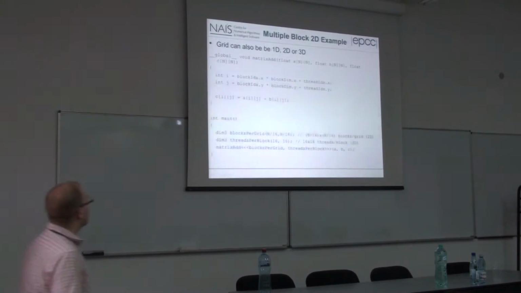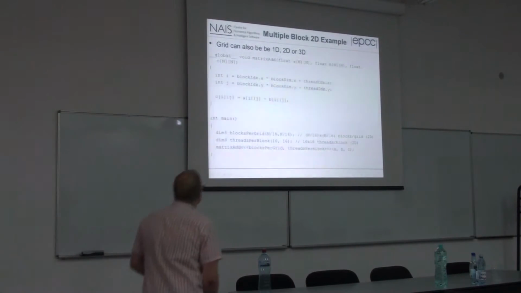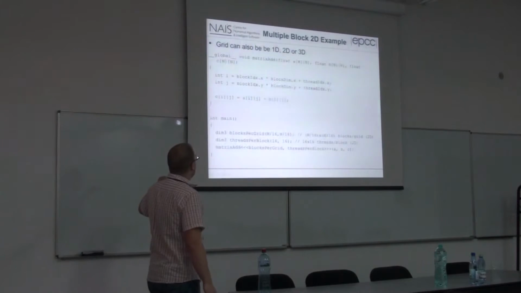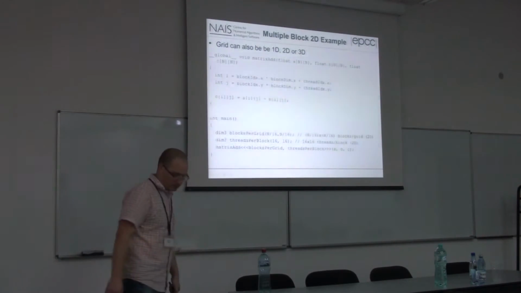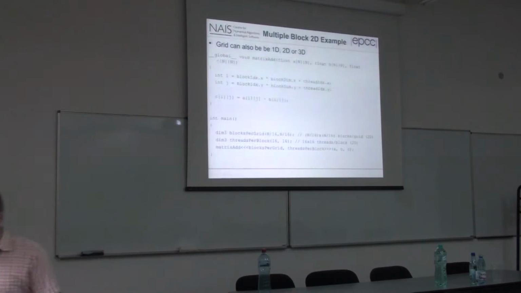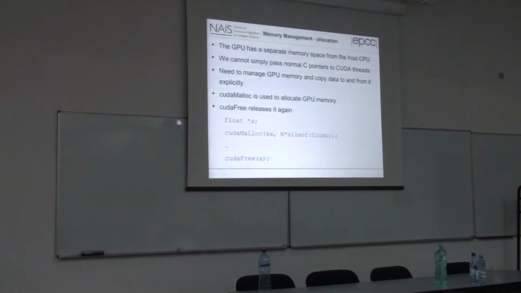So this would be an example where we have a 2-dimensional data structure. Inside here, we're iterating over a small block, and then we've got a grid of bigger blocks. I don't know how much this makes sense without actually doing it in practice. So that's the fundamentals of how you split work up in CUDA.